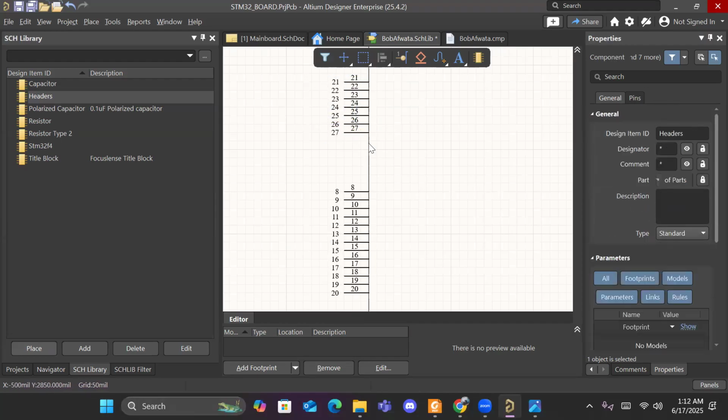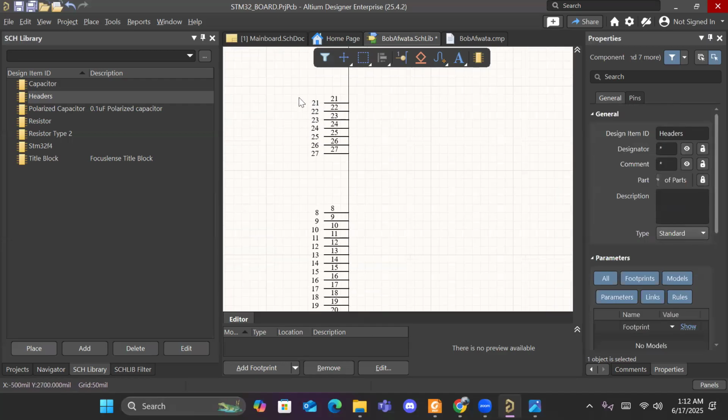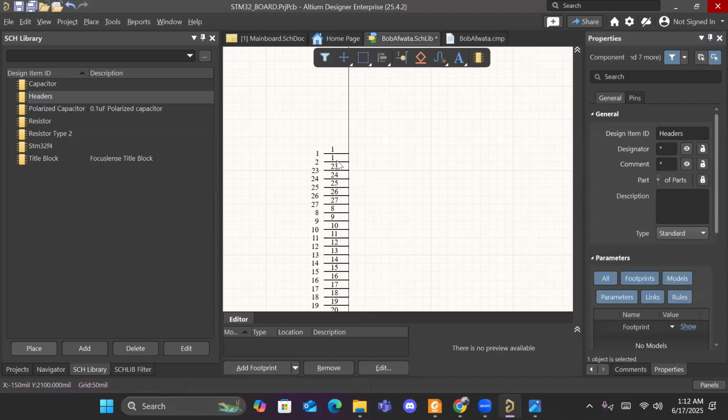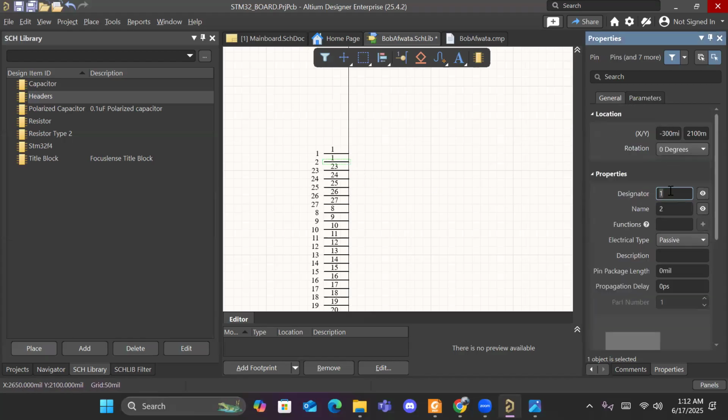You can highlight those. You can bring them down here like that. So this one, let us start from 1, 1, and this other one, 2, 2, like that. 1, 2.